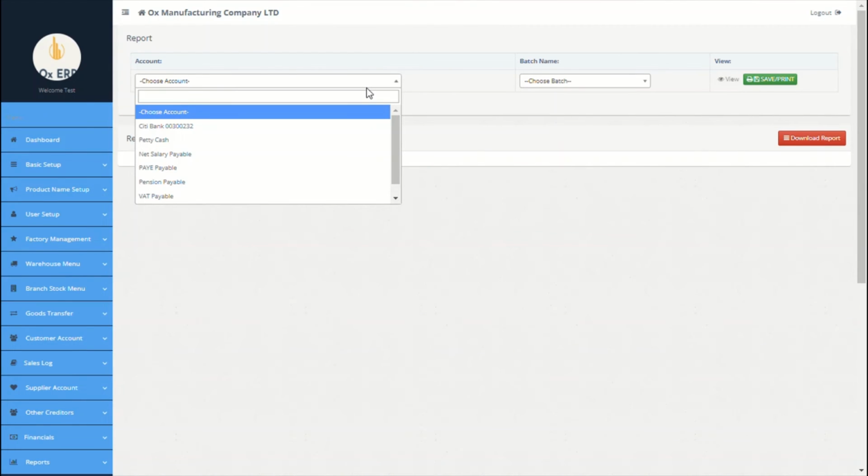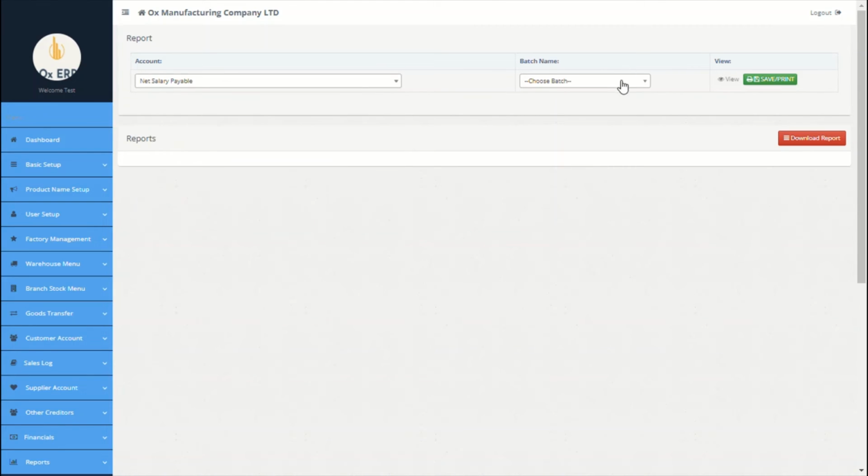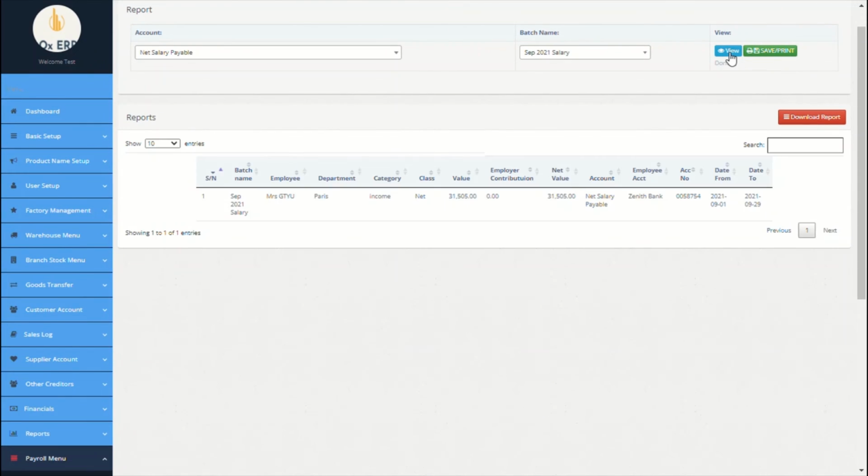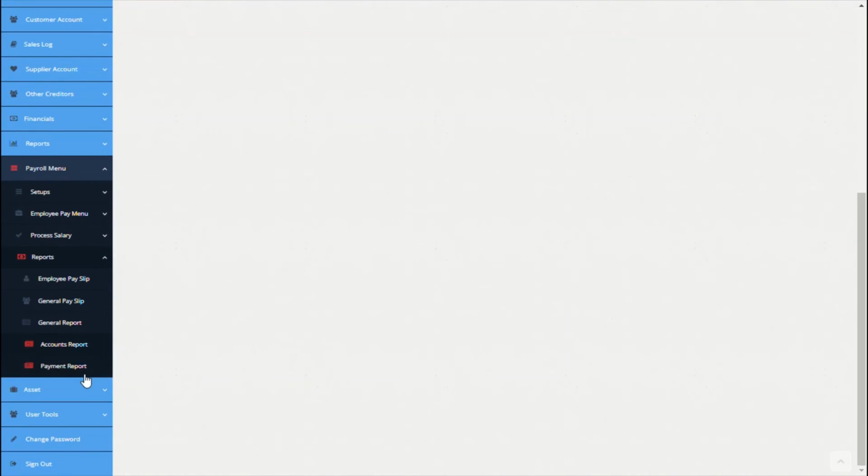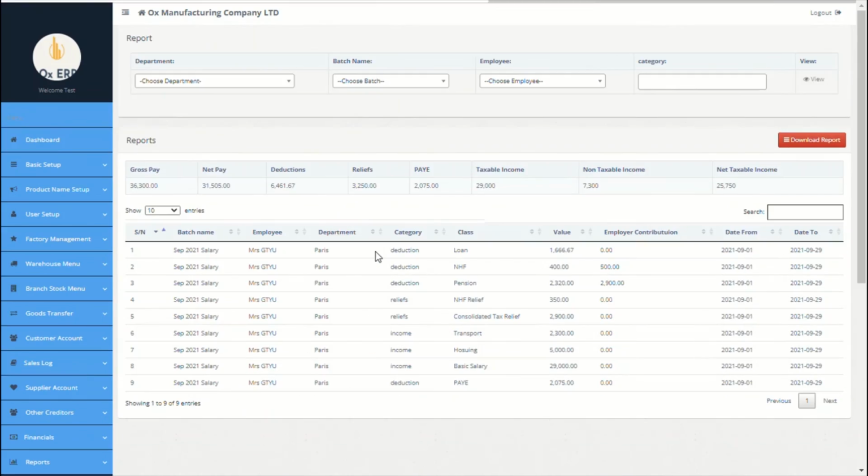Accounts report. This is where the user generates payables report for each ledger attached to a payroll component upon setup. Report shows employee details, value to be paid, institution payable to, example, bank name, tax body name, pension admin name, account number. Example, if we set up all net pay income to be credited to say net salaries payable account, we select the net salaries payable and the batch we want to prepare the report for. System will generate a comprehensive report of payables to each employee.